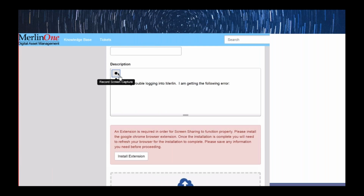And then one of the neatest features of the system, and when we were taking our screenshots, my computer wasn't quite set up correctly, is you can click on this button and it will let you record a screen capture. So if your system's behaving really wonky, or if you want us to see what steps you're doing to reproduce something without having to type it all out, you can record a capture of what's going on your screen.